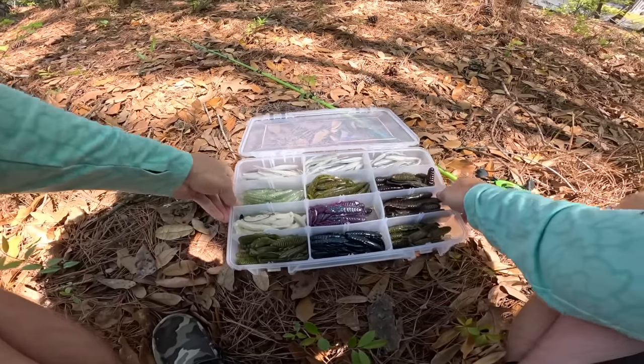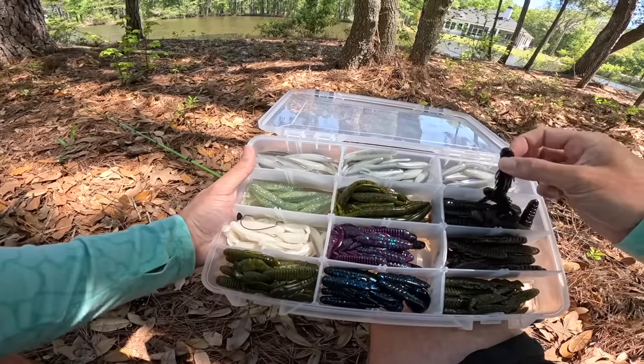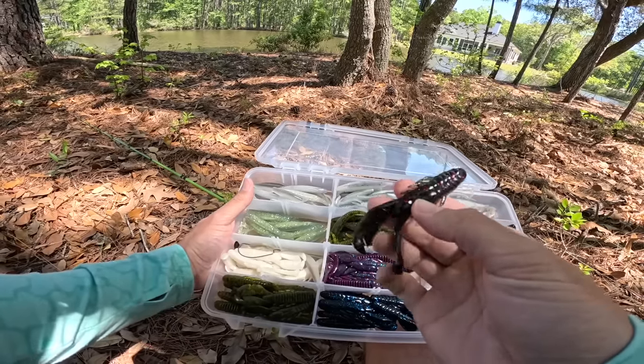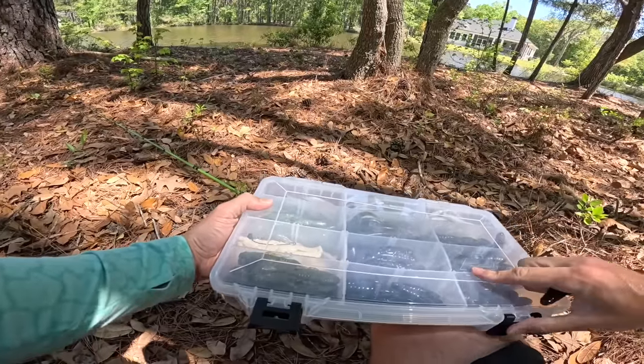The water here is pretty stained, so I'm gonna be using a darker color. And one of my favorites has to be this Okeechobee Crawl. It has black and red on the top, green pumpkin on the bottom, and that is overall a killer color that I love throwing.